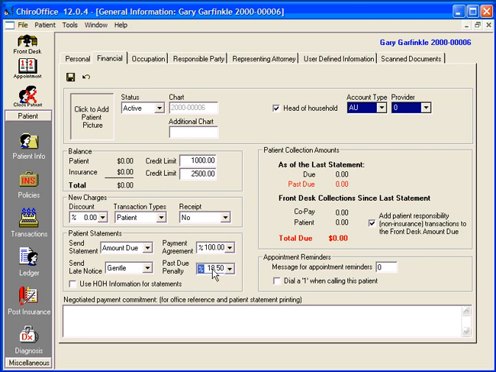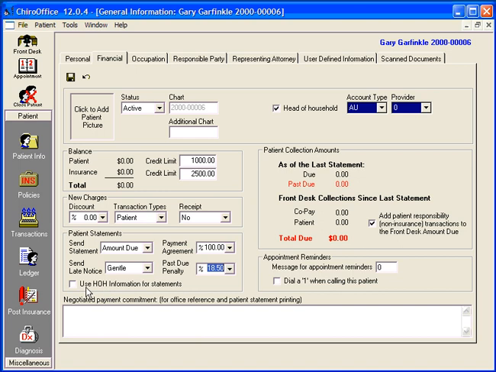You would then also set whatever the number is that applies. Once this is established, then you can set the monthly billing statements to automatically calculate this past due penalty whenever you tell the system to make the calculation.